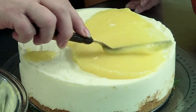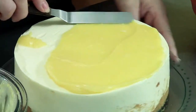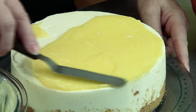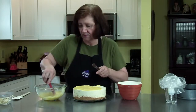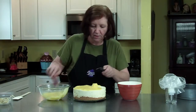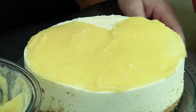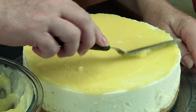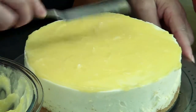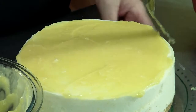And we're going to spread it over the top, decoratively right to the edge. A little bit more. Again, anything left over of the lemon curd, grate on toast. Looks dirty.